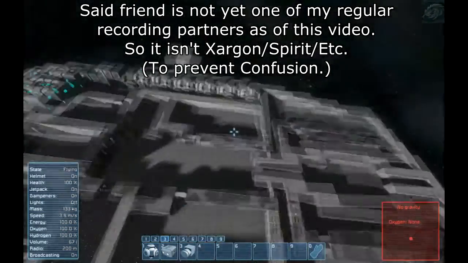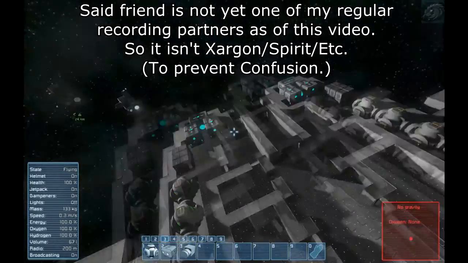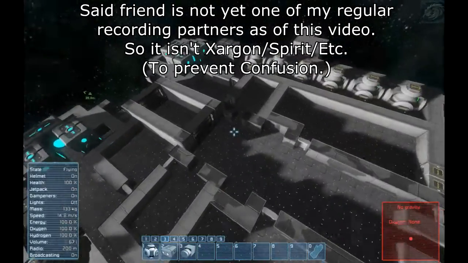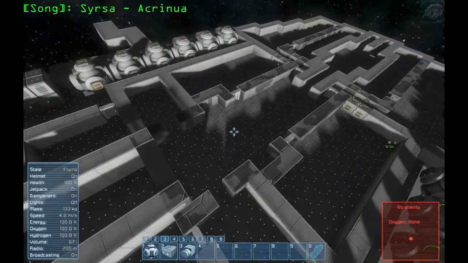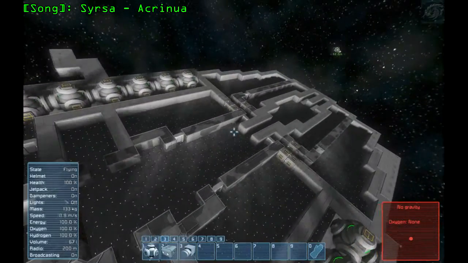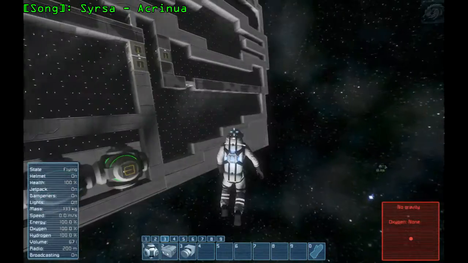But anyway, I wanted to start building this, and apparently Spirit decided he wanted to come and maybe help out. Welcome to the video, Spirit. Yeah. This is my first time in Space Engineers on my channel, so that's also something interesting. But it's a pretty nice looking ship so far.